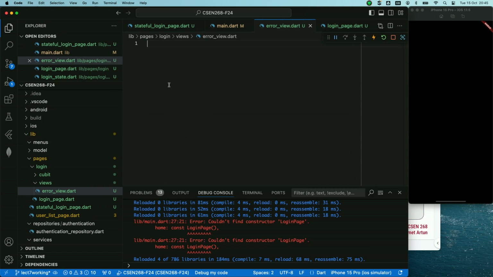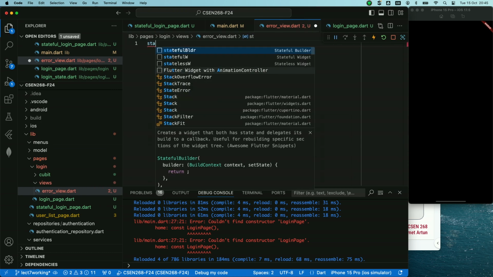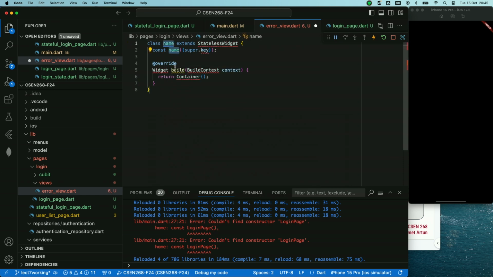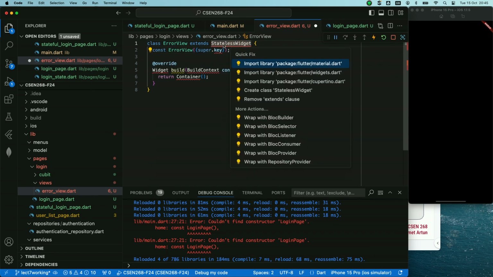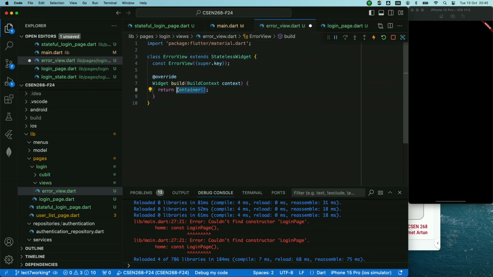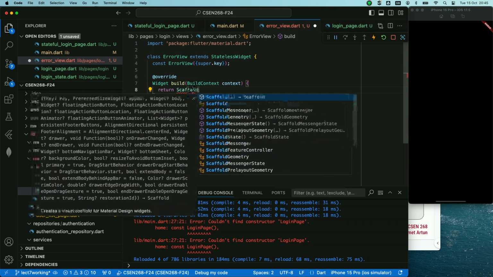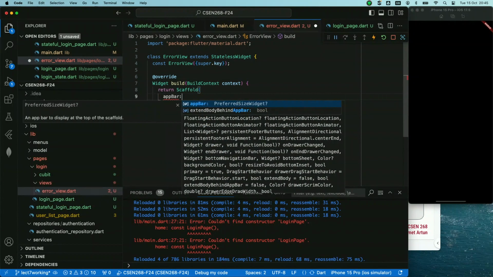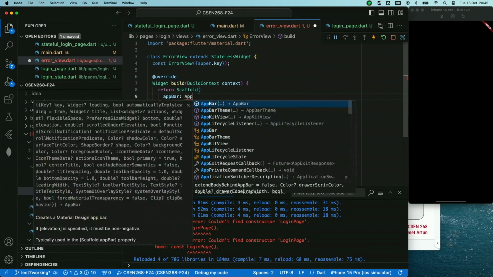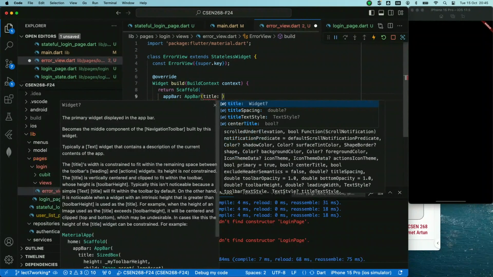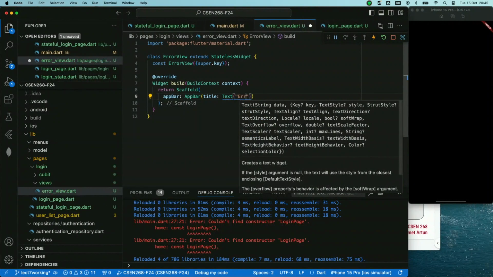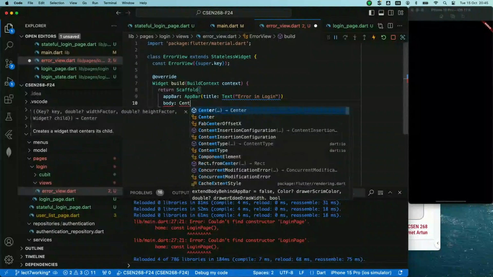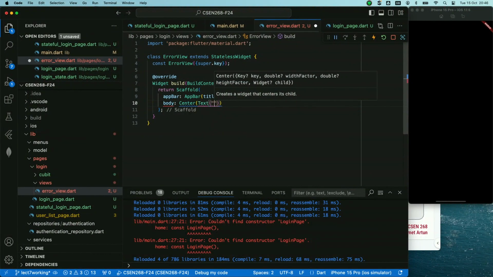Okay, and the error view should be a stateless widget called error view, and it should just return a scaffold, app bar, and body center text.